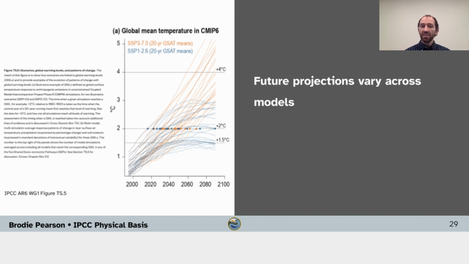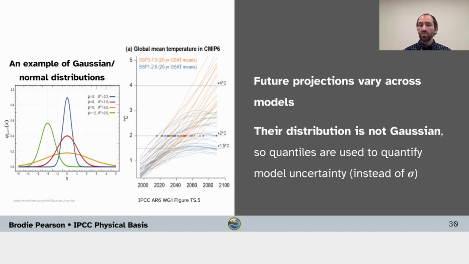Another thing that you might notice is that these projections in 2090, the end of this time series, don't follow a Gaussian or normal distribution. Specifically, what a Gaussian or normal distribution describes is a distribution that is peaked at a specific mean value and then decays symmetrically to either side. But if you look at those blue projections in 2090, then you can see that there isn't a clear grouping of projections around a mean value with a decaying number of projections on either side of that mean. What you instead see is that there are a pretty evenly spread range of projections from those models.